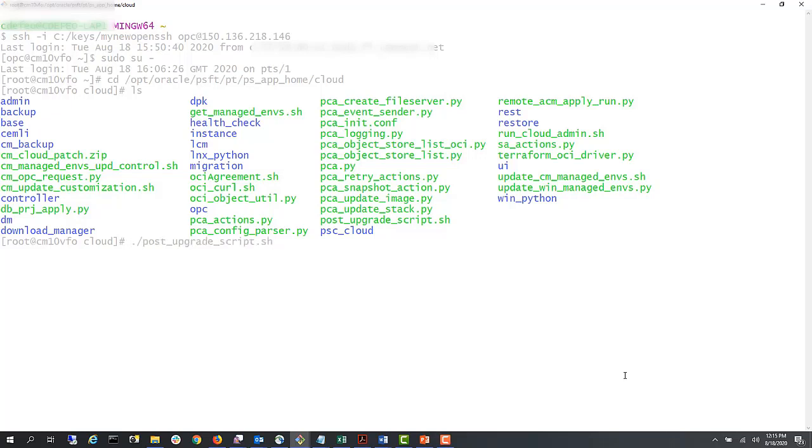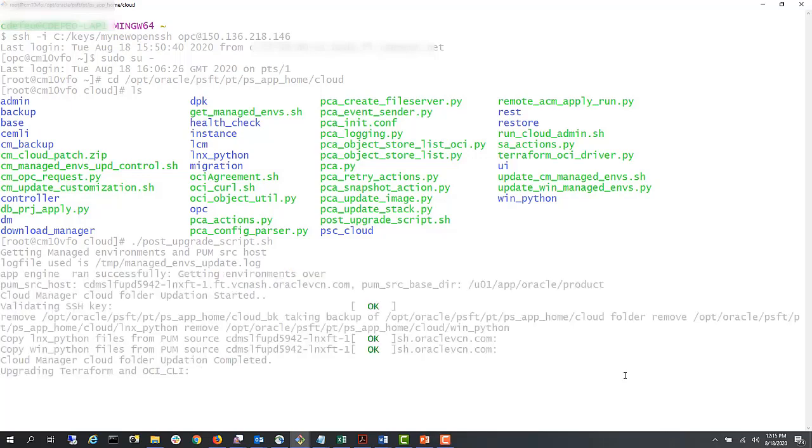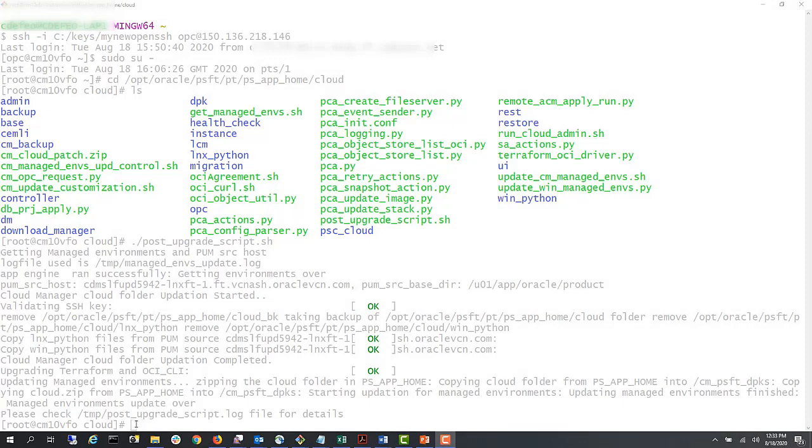Run the post upgrade script.sh. When the script is complete, you can check the post upgrade script log. Return to the root directory and change user to PSADM2.